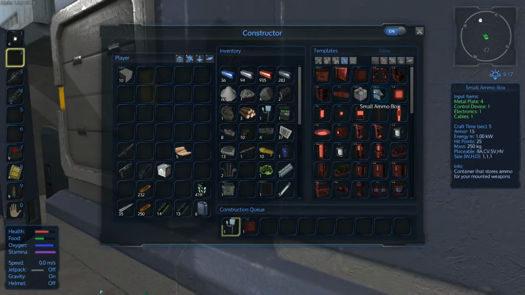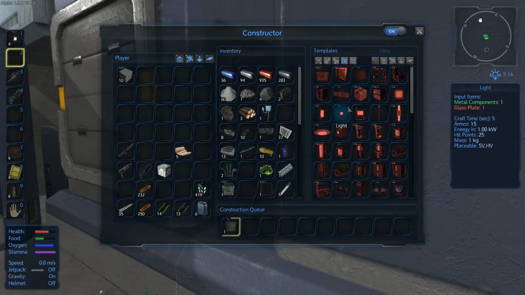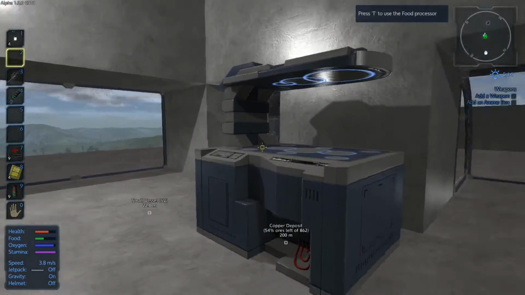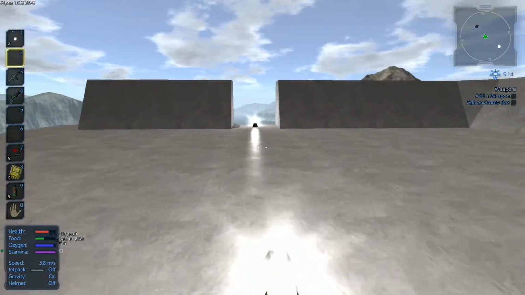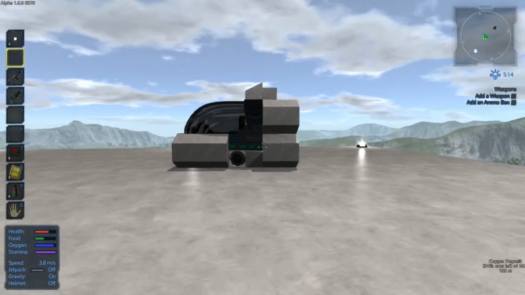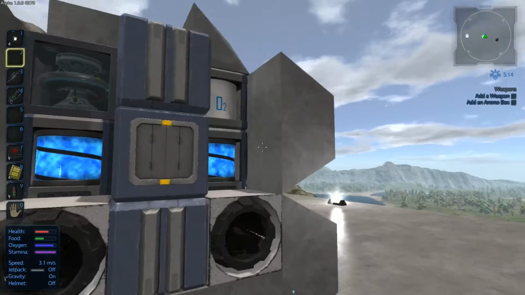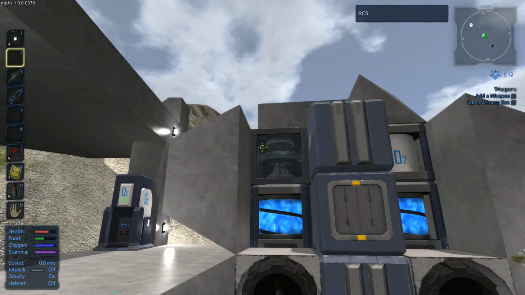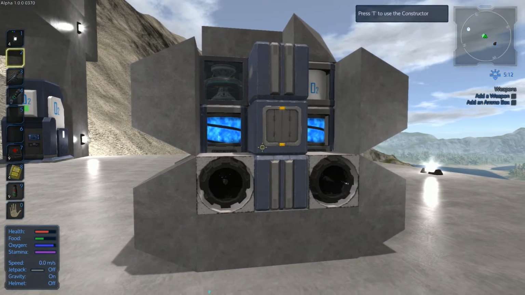Alright, and then we can put that into place. We have a small ammo box that we'll have to figure out where we're going to put. I have some ideas, but let's get down there and take a look, because that's just a 1x1 cube. So what I'll do is for the ammo, I'll put the ammo here in front of the RCS, and that leaves everything else open.